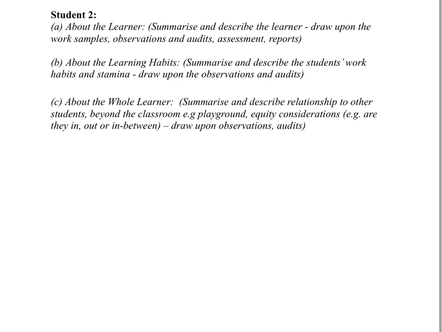Section A is about the learner and their learning. Where are they at with their learning? Draw upon samples of the students' work to show you where they're up to with their learning. Look at various assessments that your teacher mentor may have already set that help you make judgments about where the student is up to with their learning.